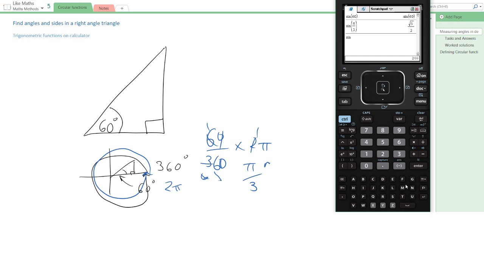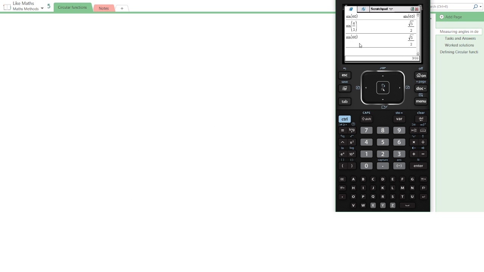So now when we go, actually you can use this sin of, oops, that didn't work. Maybe I'll do it this way. I thought you could type it in. So sine of 60, enter, and root 3 over 2. So there you go. Now our calculator is in degrees, which is what we want.